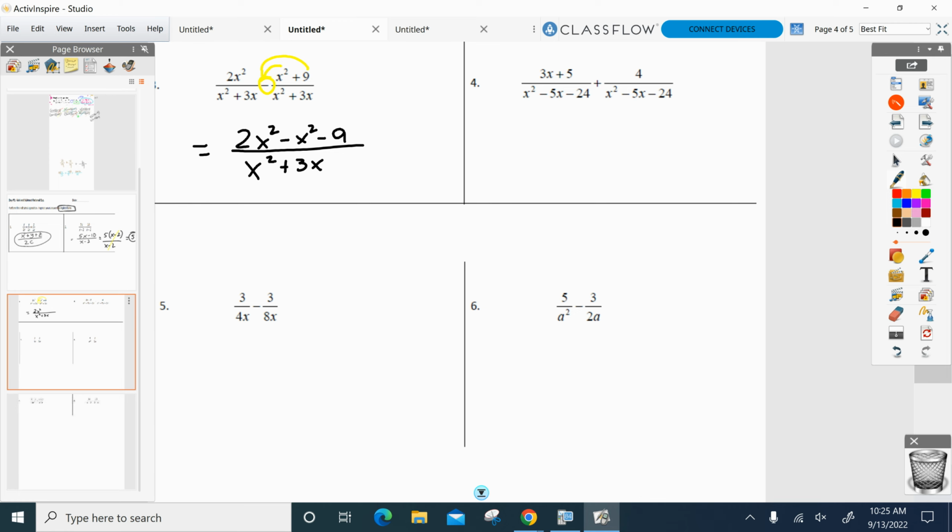I just heard 3 different answers within this group. Okay, here we go. Let's talk. 4x minus 3x: just one x, right? You didn't cancel the x's, did you? No, so why are we canceling the x squareds? 2x squared minus x squared is 1x squared. That's it. The x squareds don't cancel. So 1x squared minus 9.